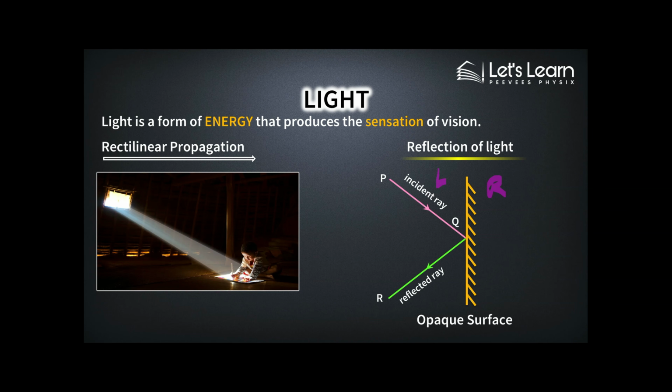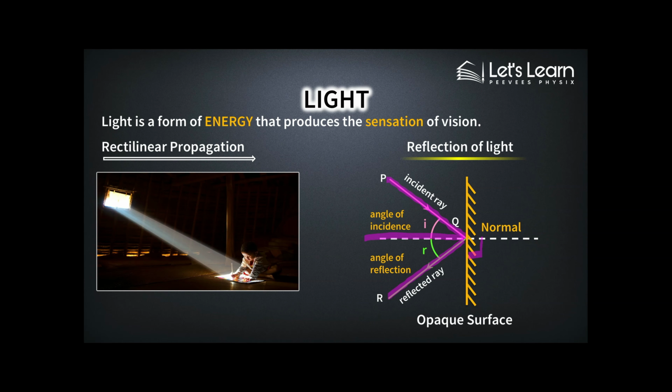Reflection means bouncing back. The white dotted one, we call it the normal. Why do I call it normal? Because that white line makes an angle of 90 degrees with the reflecting surface. And look at this. This angle, we call it the angle of incidence, which is written by the letter i. And look at the other angle, which is between the reflected ray and the normal, with the letter r, we call it the angle of reflection. Quick recap: angle of incidence is the angle between the incident ray and the normal. And angle of reflection is the angle between the normal and the reflected ray.